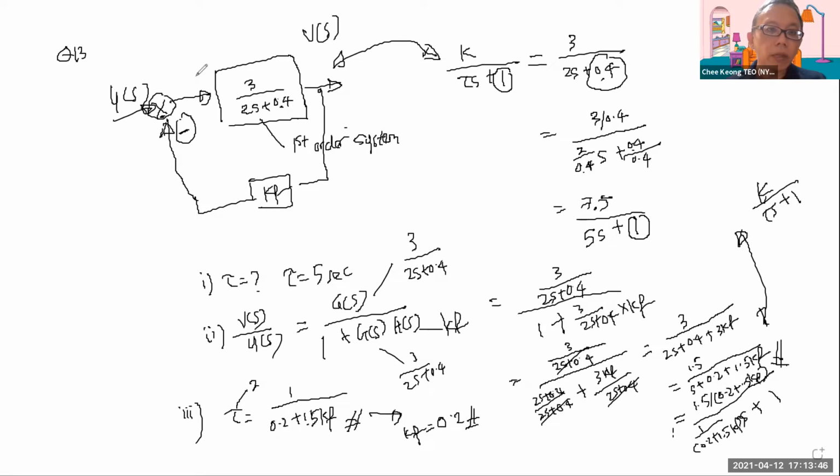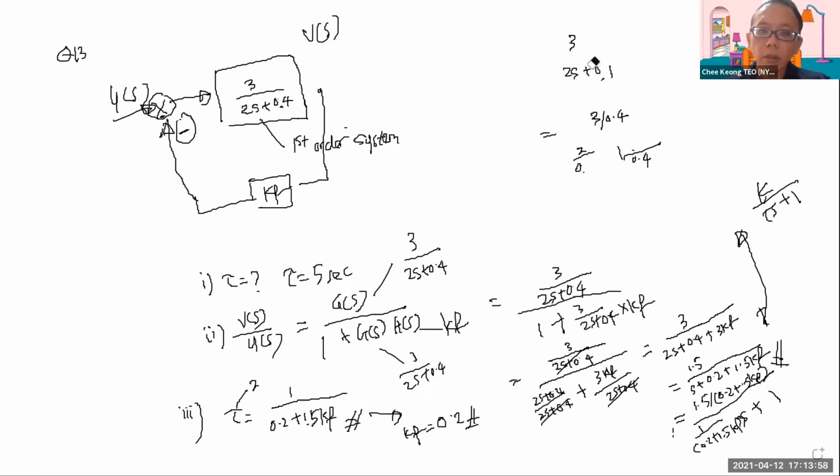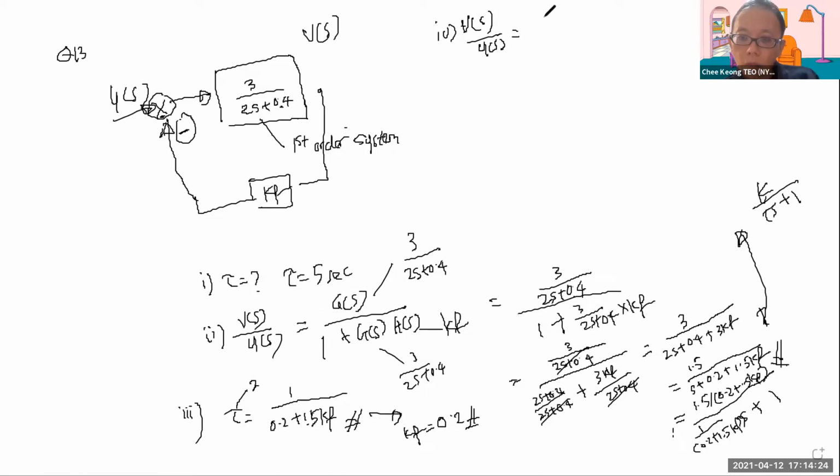Now let me rewrite the whole thing onto another page. Maybe I can erase the top part here to have some space to write, or else I don't have any more space. If I erase the top part, now let's solve part 4 over here. For part 4, we have the transfer function V(s) over U(s) equal to, we can use either this one or this one. Let's use the top one.